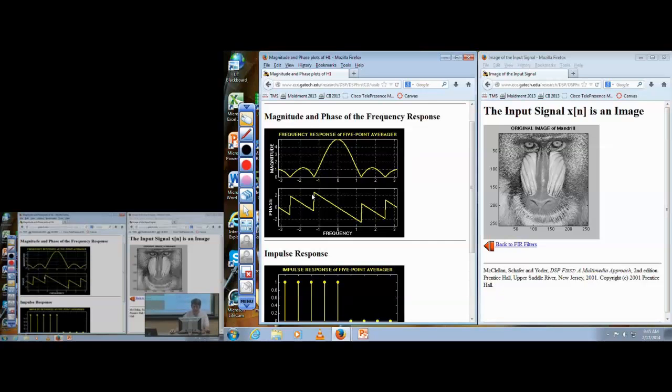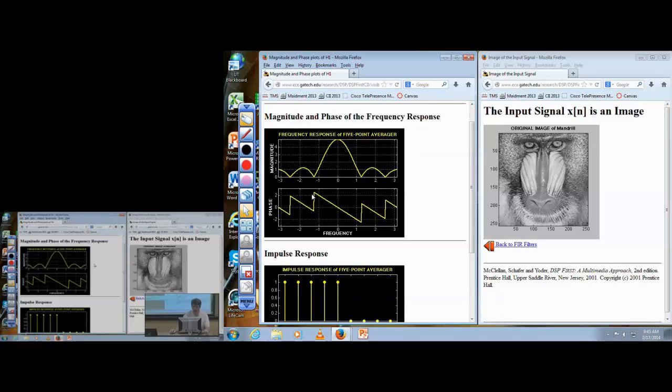However, if we apply the definition of group delay as the derivative of the phase function, then except for the 4 points of discontinuity, this slope is constant and has the same value over all frequencies, again excluding the 4 points of discontinuity. We can estimate the slope by looking at change in y over change in x. Here's a change in x that's 1, and a change in y that's -2. So the slope we can estimate to be -2. This means that the group delay through an averaging filter of 5 coefficients is 2 samples.